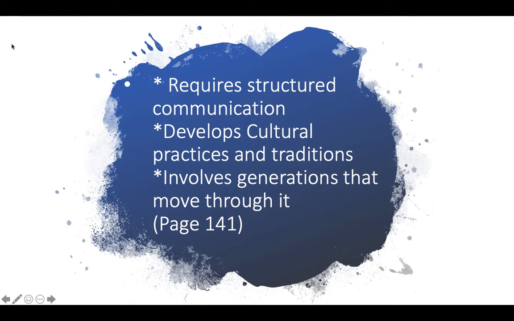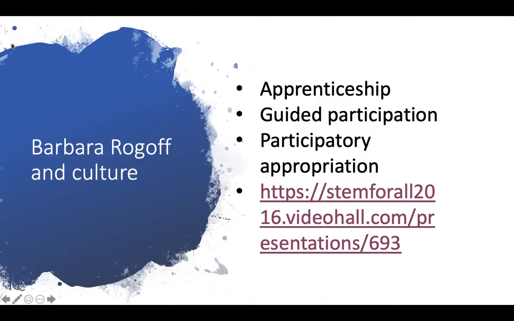Rogoff then goes on to discuss participation through apprenticeship, guided participation, and participatory appropriation. Guided participation is most closely related to social cultural theory because it follows that social interaction of a child modeling what an adult or an expert is doing in everyday activities. By observing the adult, the child repeats the behavior. So these ideas lay the foundation for social cultural theory and how it can be used in a classroom setting.